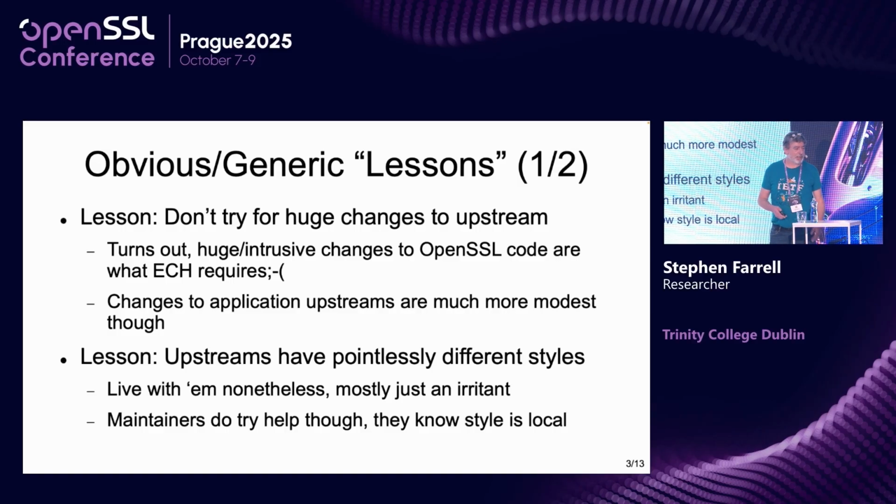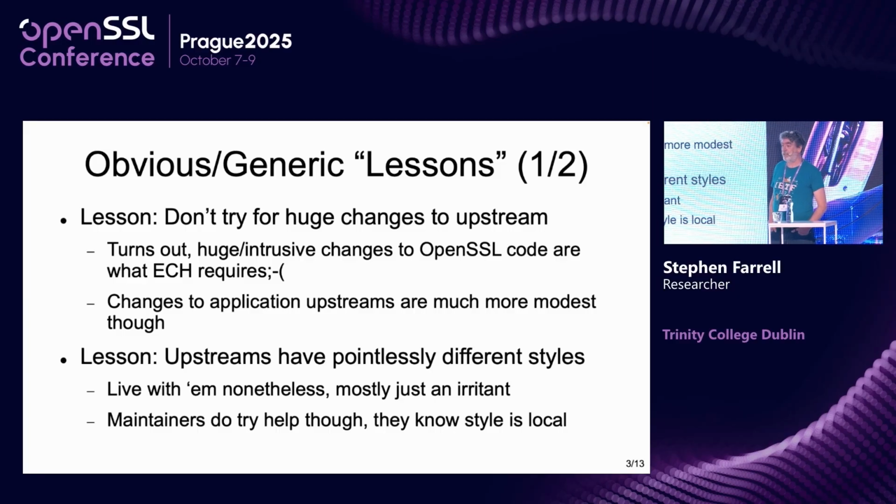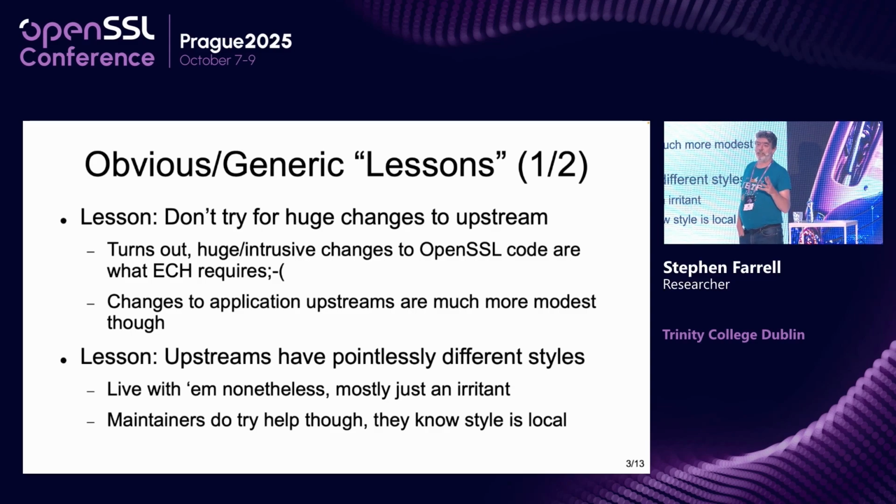The first lesson, I guess, is don't try and do huge changes, which is obvious, but unfortunately impossible in this case. It turns out that Encrypted Client Hello touches lots and lots of files in the OpenSSL code base. It needs lots and lots of lines of code. It changes lots and lots of things deep in the internals of the TLS engine. So, sadly, we couldn't do the sensible thing and make small changes. We could, however, do that for things like Apache, Nginx, and so on. When you get to the application layer outside of the library, the changes are reasonably small and much easier to process. So that's much more pleasant and follows the right approach.